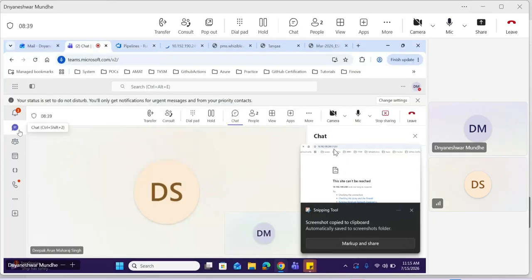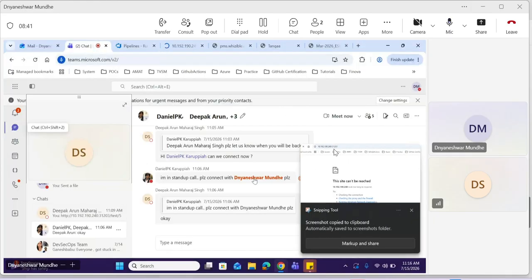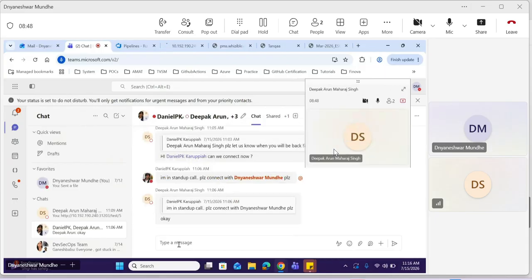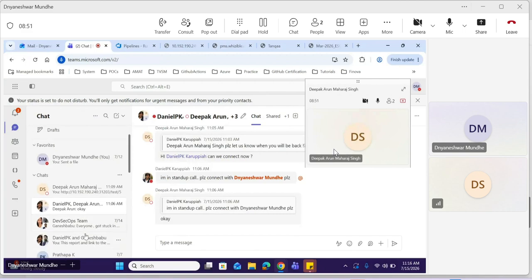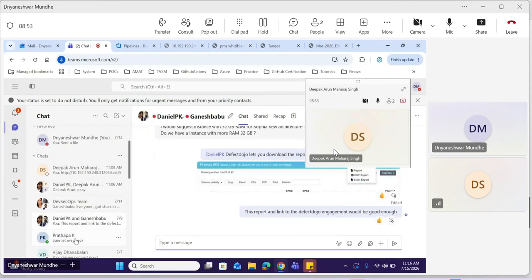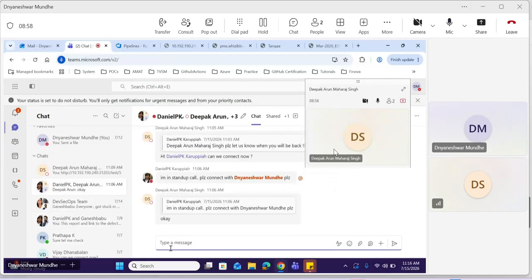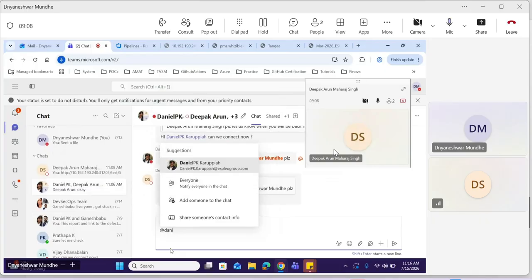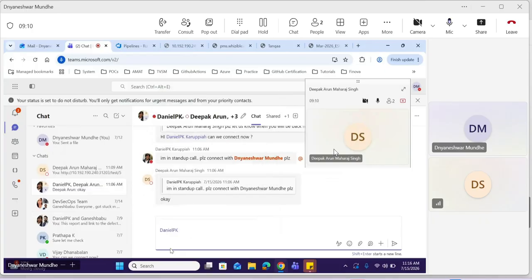So the client, they are looking for the Pune location, right? The client is looking for demo purposes. About that, I have no idea which location they're looking for. Can you inform Daniel PK, because I don't know how many platforms I need access to, to get all the KT? Yeah, sure.